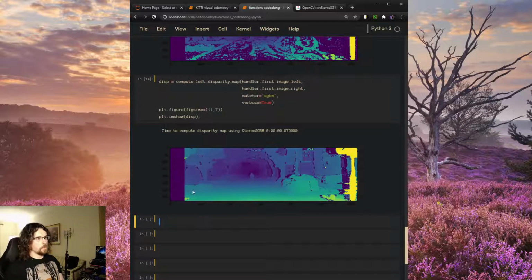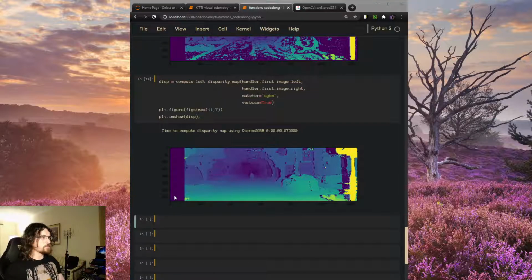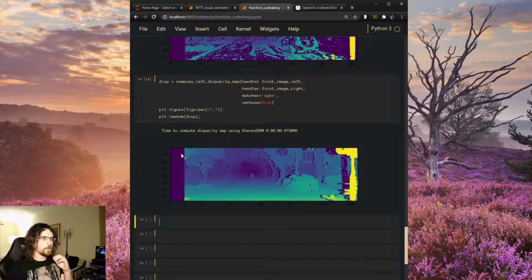So we have this purple rectangle here on the left side, and let me just look at something real quick. Okay, we have a purple rectangle here, which is caused because we're using a stereo pair of images which are the same size, and this is where the right camera doesn't have any information because there's no overlap between the two images there because of the baseline between the two cameras.